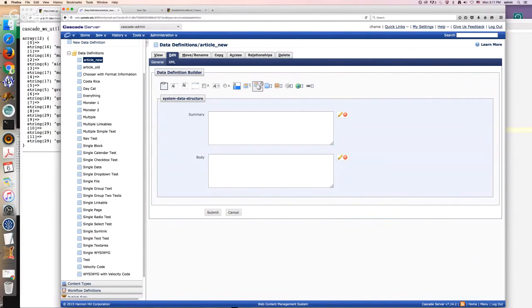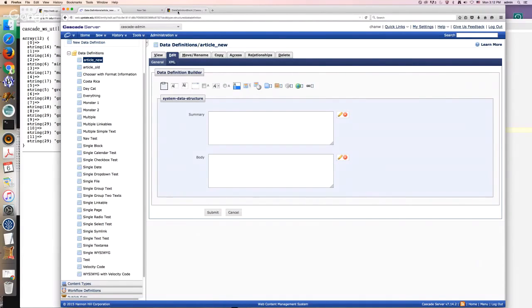So I'm saying this, if you look at field types or node types, there are three big groups. The first is called group. The second one is called text, including text boxes, text areas, check boxes, radio buttons, drop downs, multi-selectors, and so on, calendars, and date time. The third group is called asset, including page, file, block, symlink, and linkable. So we're talking about three big groups here.